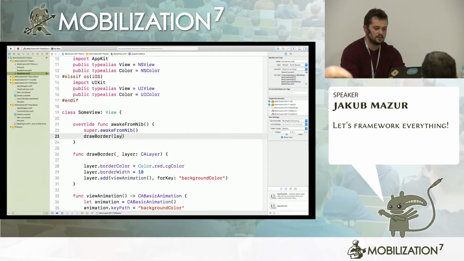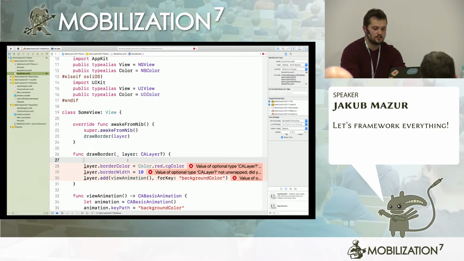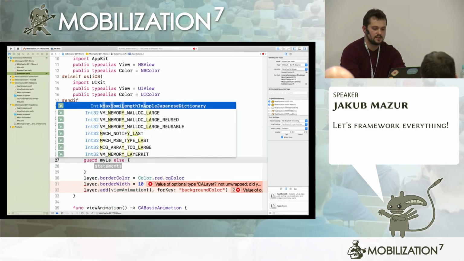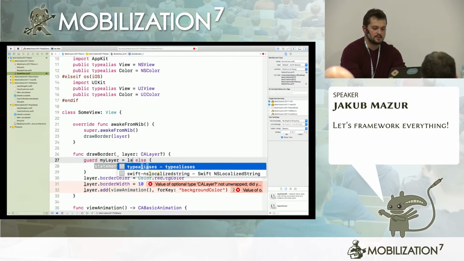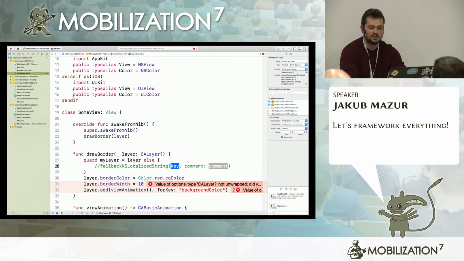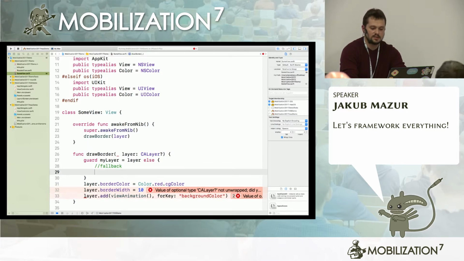Oops, layer. Okay, and one thing we have to do here is this should be an optional to support both macOS and iOS. And we can, for example, guard it and make it fall back. So my layer, its layer, and this could be the code for fallback. And it really depends on the use case.